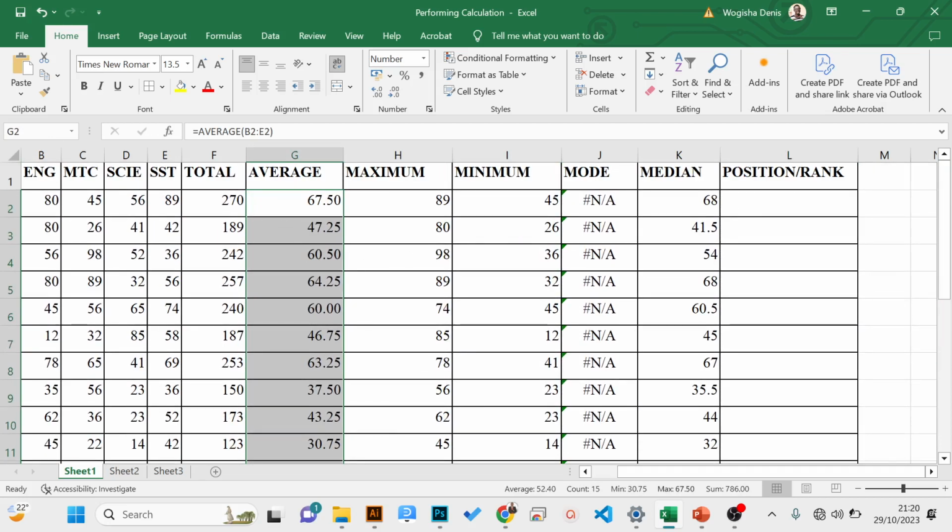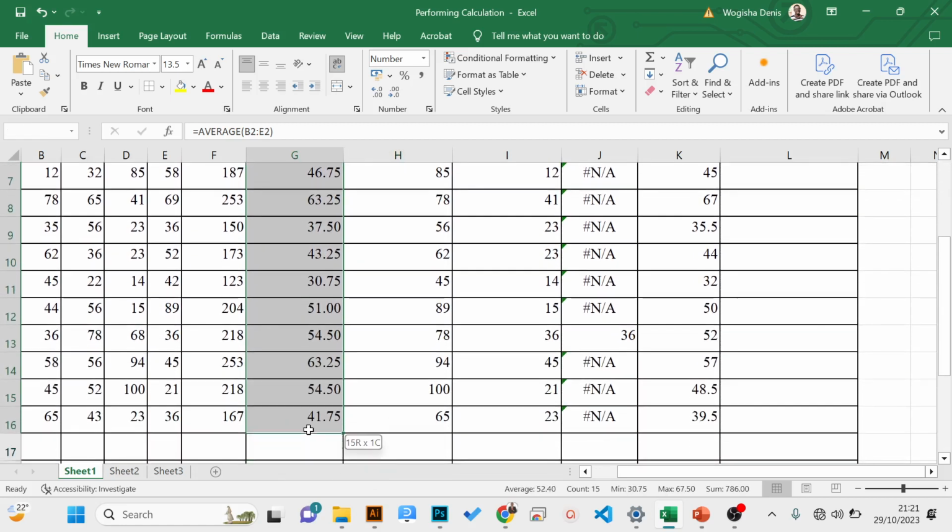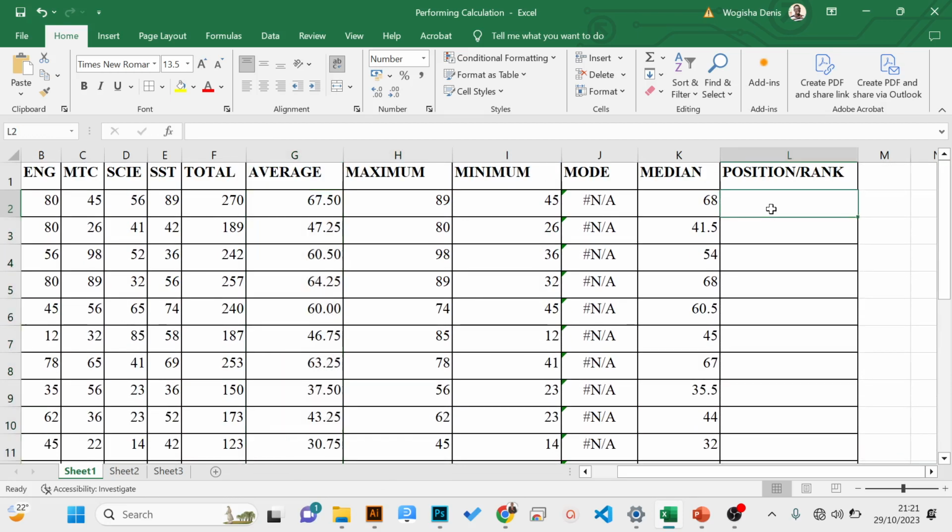Then after that, go to the name box, click in the name box here, and give that range a name of your choice. For example, I'm going to give it scale. After typing my name, I press enter. That means every time I highlight these marks, Excel will always use the word scale. Anytime I want to use these marks, I can use the word scale to call that name I've utilized. So that is enough. When you give that range a name, all the other things are now very simple.